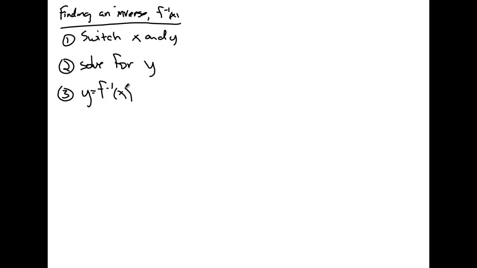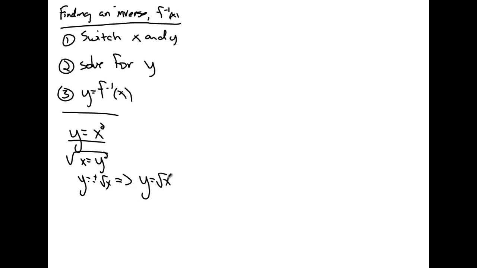So in the case of y equals x squared, now I realize that y equals x squared is not one-to-one, but what did we do? If I go x equals y squared, and I take the square root of everything, I get y equals plus or minus root x. Whoops, which we all did, right? So we chose the positive side, called the principal square root. So y equals root x, and that ended up our inverse.